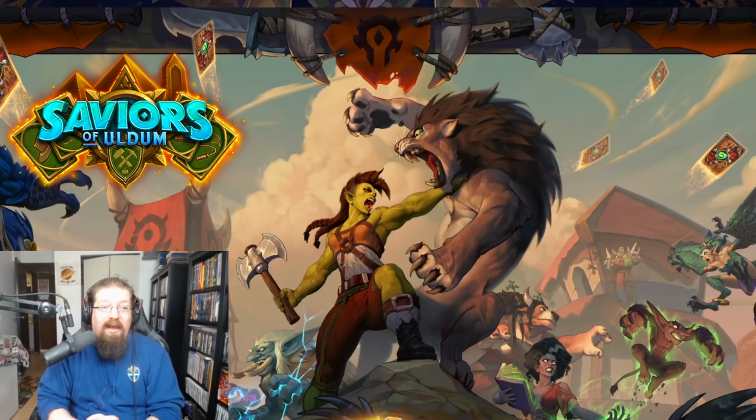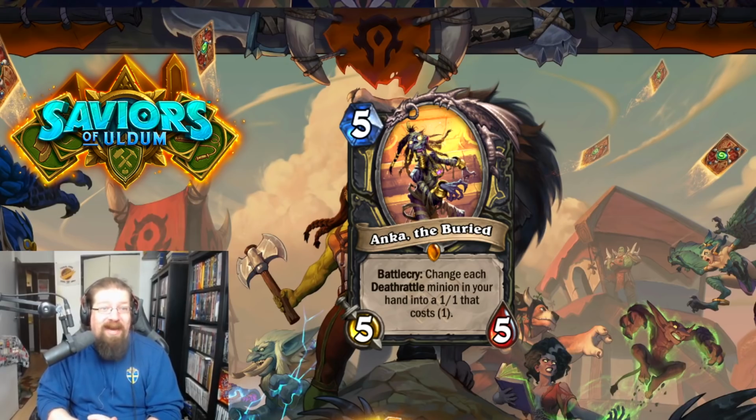Anka, the Buried. Storage Geminator, I cannot recommend holding on to this one. It's a friend of mine who loves this card, but outside of, like, this niche Mechathun combo, which even is not very good, but it does use Anka, this card has seen basically no play in wild, and even with all the insane Deathrattle minions there are, it's just not worth your time.